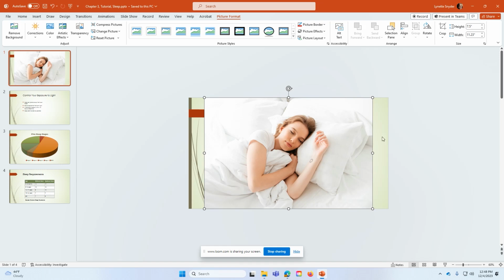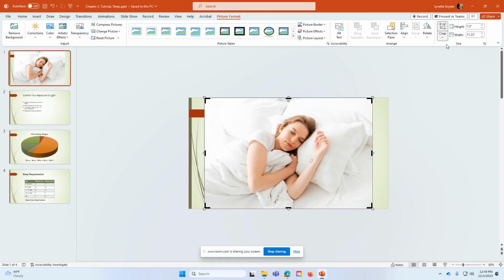It will, because we've got our ratio locked in order to make it. I'm just going to leave it locked because it's a picture and we don't want to distort it. So I would say leave it. So next you're going to click the crop button, which is just beside your dimensions for height and width.